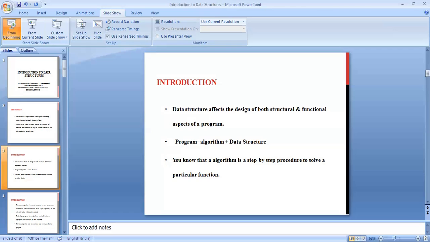So again, the non-primitive data structure. The most commonly used operations on data structures are broadly categorized into the following types. Commonly, what are the operations we are using for this non-primitive? Creation, selection, updating, searching, sorting, merging, and maybe delete or destroy. So these are all the common operations we apply for non-primitive data structures.